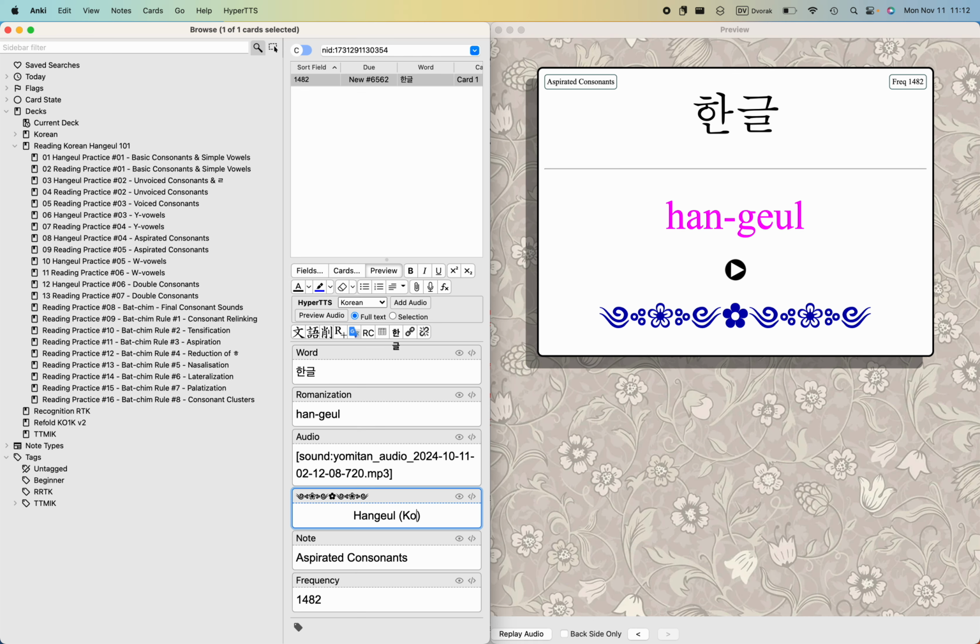So I've done a few words already. If I go to the deck, you can see that the sort field is the frequency number, so it's kind of automatically sequencing it by frequency.